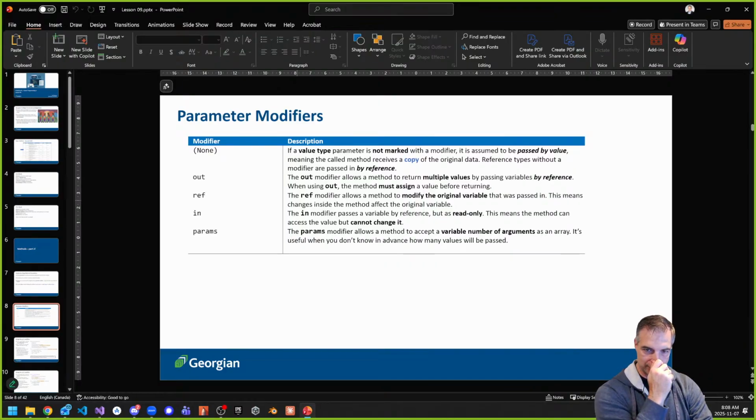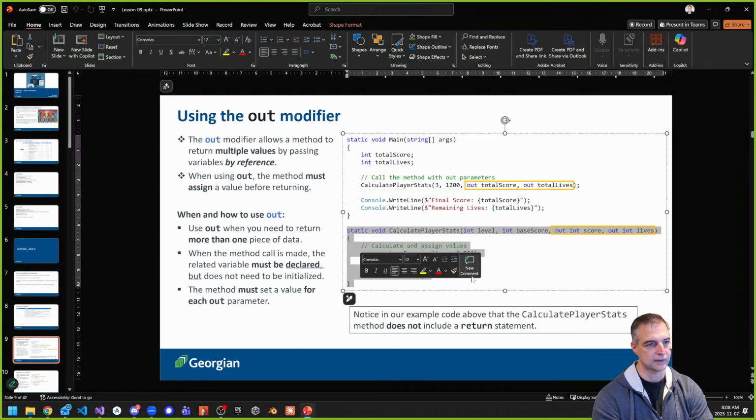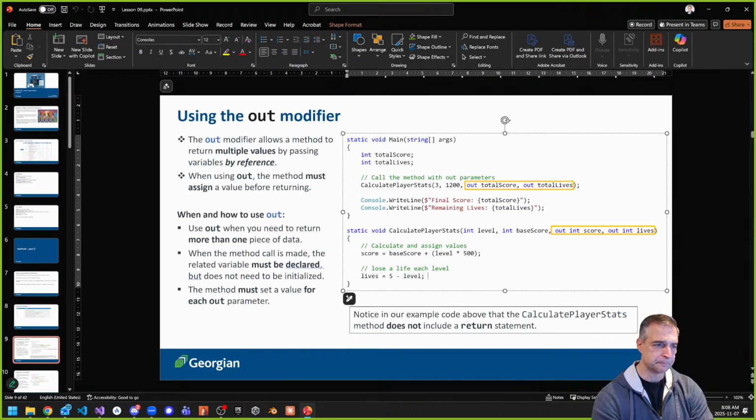Okay, and I'm going to talk about those things one at a time. So if I want to use the out modifier, imagine I have a method that looks like this. The method is called calculate player stats, and I have some inputs. These are the parameters right here, the parameter list, and the parameter list has a couple of integers by themselves.